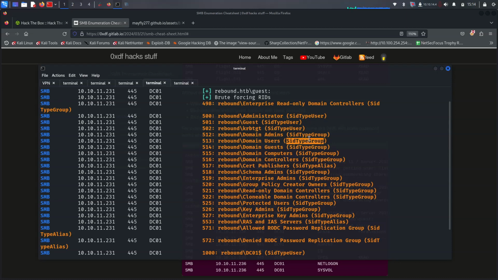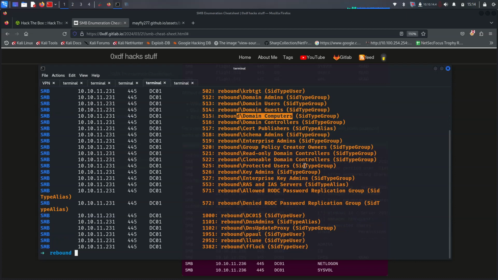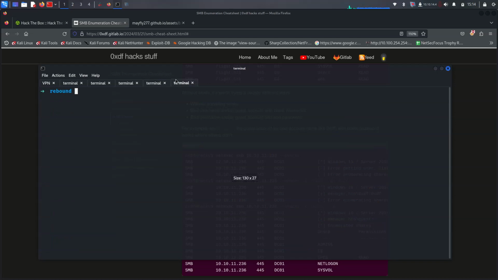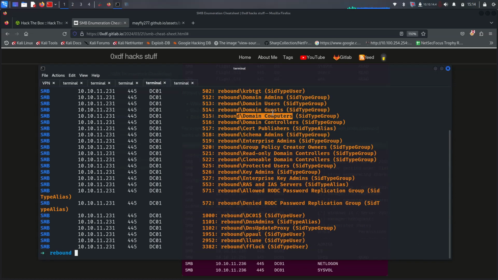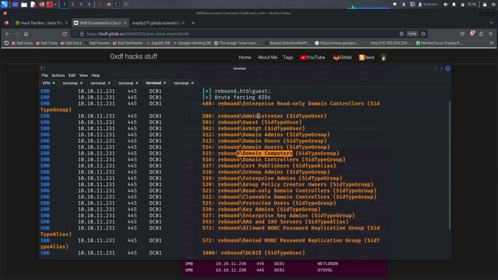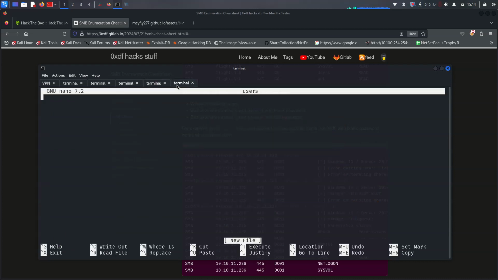For example, SID type group, we saw they're using domain users, domain guests, and domain computers or something like that. So let me use nano users, and right now we can give it a username, and we know it's administrator and guest or something like that. So let me add them: administrator, and then we know guest.